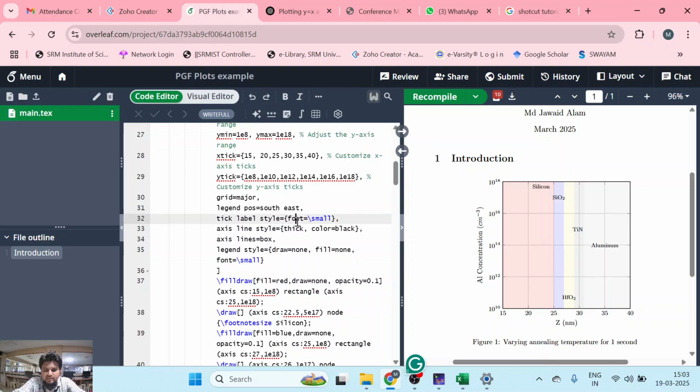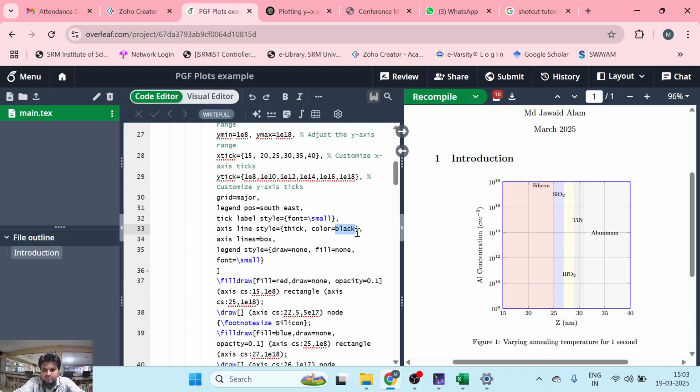Tick label font styles you can actually change. Line style also you can change. Okay, axis line style. Let's assume you don't want black but you want blue. So the axis line style will become blue.